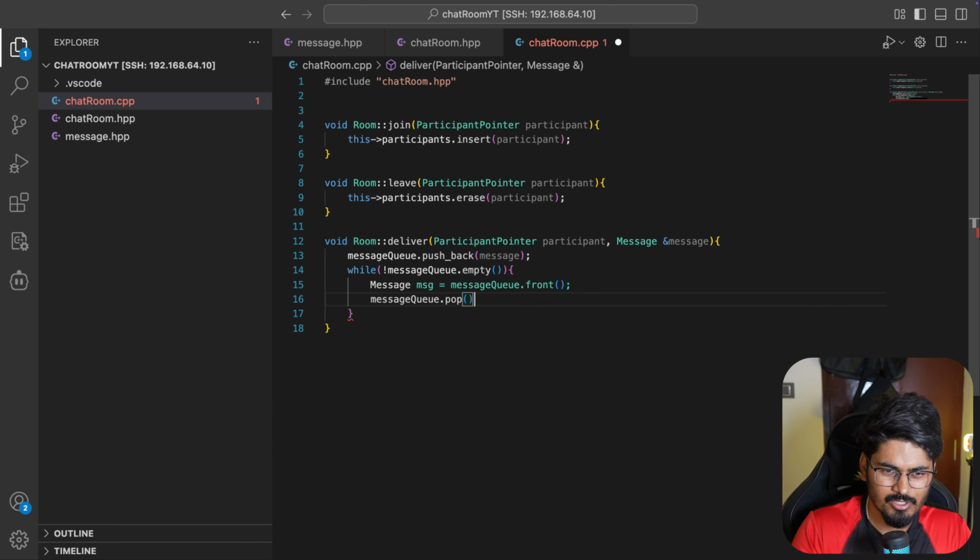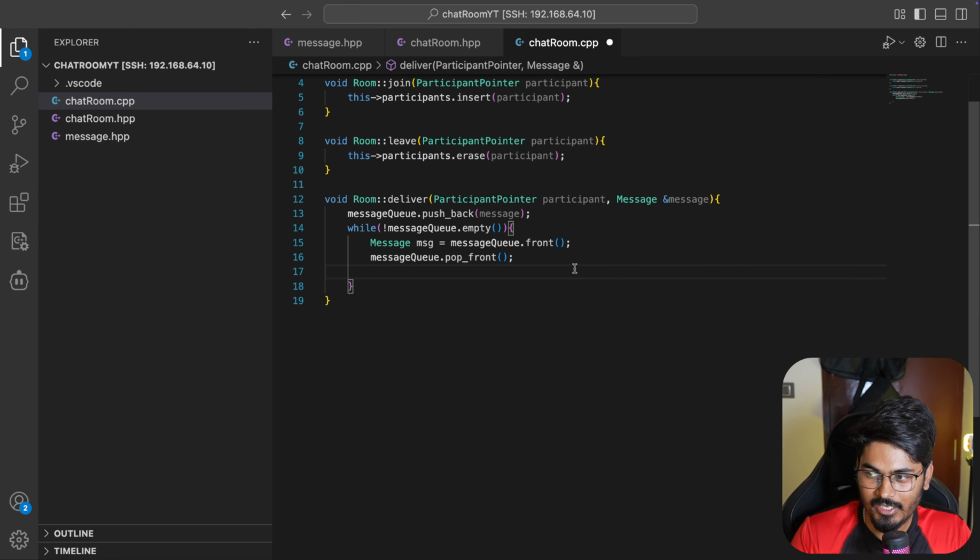So basically what we are doing is nothing but just fetching that first message element, and after fetching we are storing it. Now that we have stored it, the queue is consumed, that message is consumed, so we have to remove that message from the queue, nothing more than that, right?